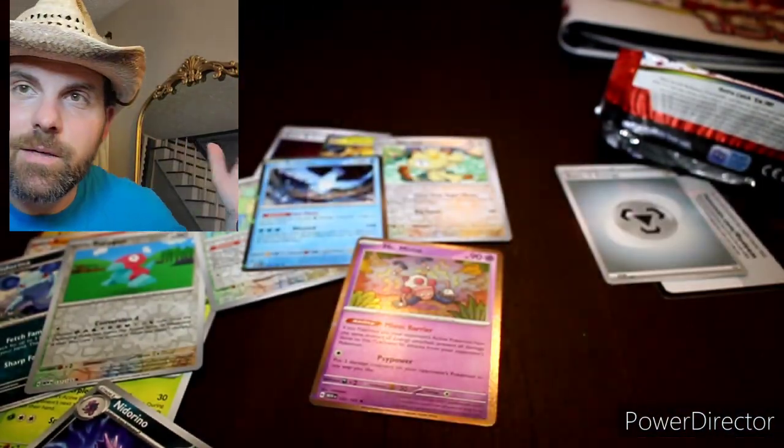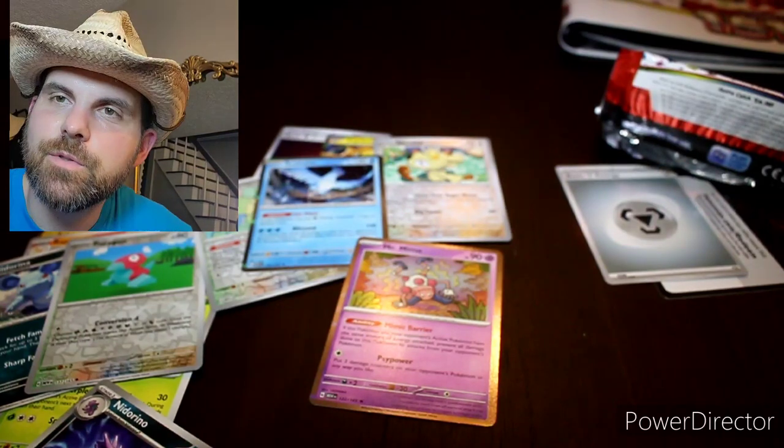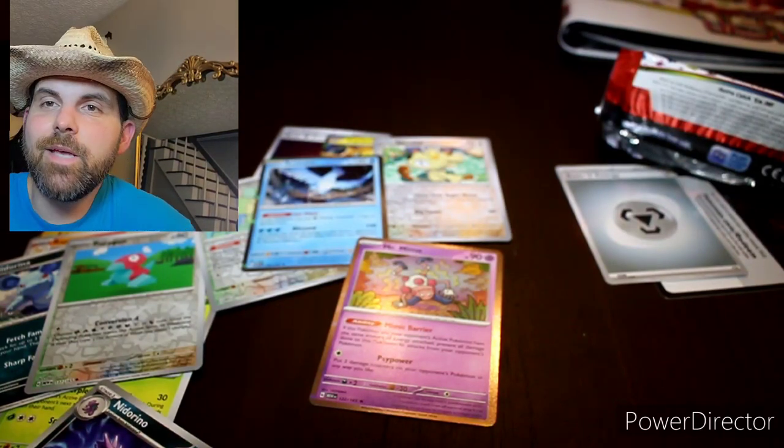Alright, nothing too exciting. We did get the Zapdos, a few Holos, and the Reverse Holo Energy, but we'll just leave it at that.